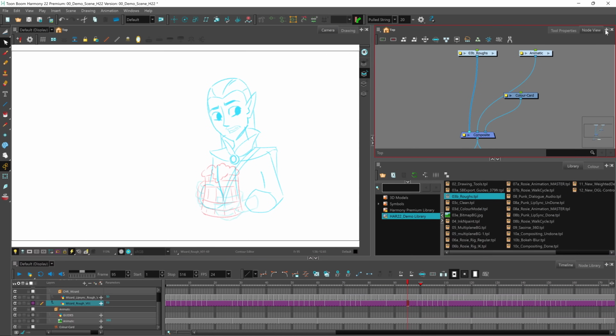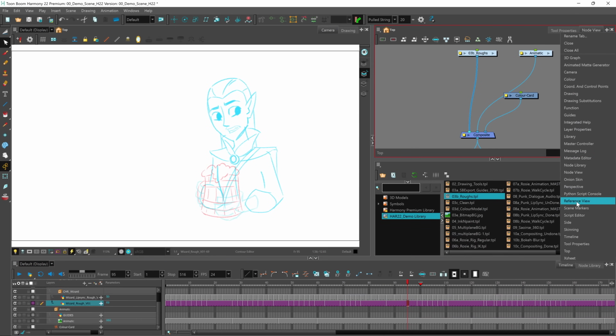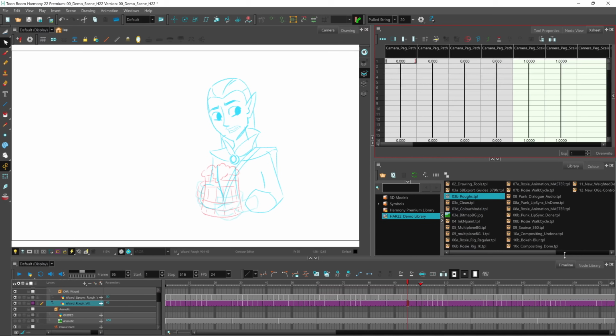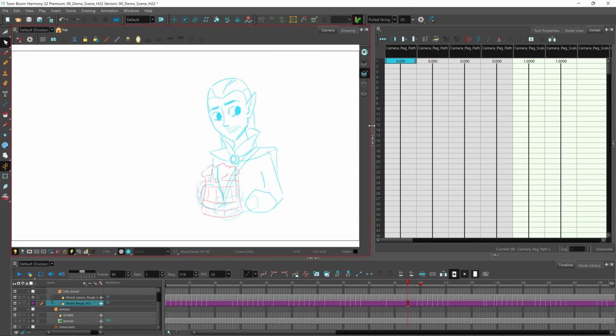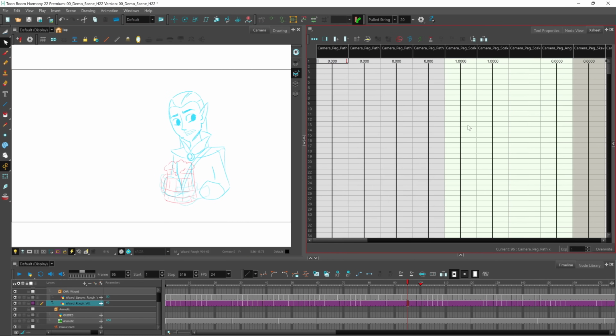So to help you with creating your animation, Toon Boom Harmony has two options, our X sheet and our timeline. If you're familiar with the traditional methods of animation, you will be familiar with the look of the X sheet. From here, you can add new drawings.